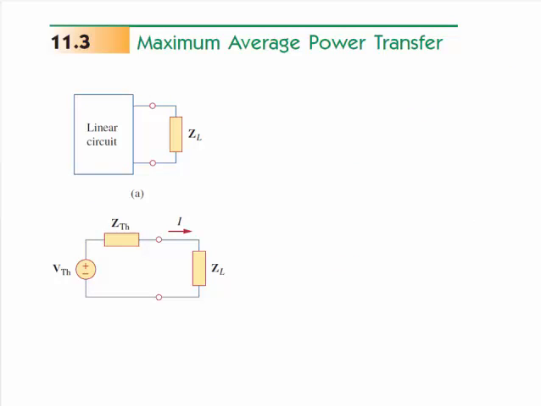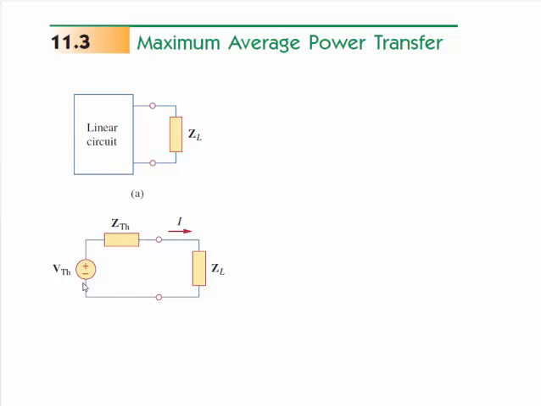So moving on to section 11.3, the maximum average power transfer. They do say average in here. Okay, so I have to note that it's average. So if you just think of a generic model for a circuit, you have the source side and then you have some load attached to it. So ZL means the load impedance, and Z meaning it could be something with capacitors and inductors in it versus a resistor. So this source side, you can convert it to its Thevenin equivalent.